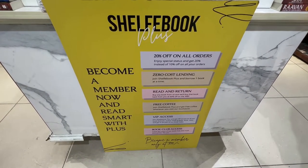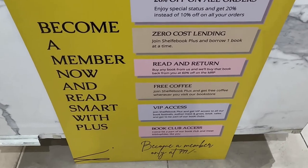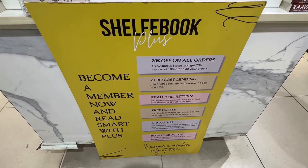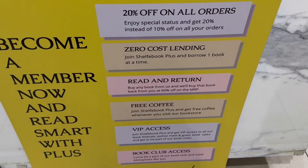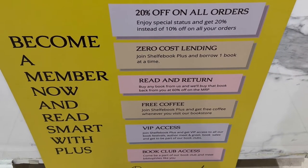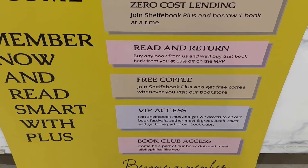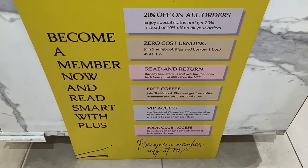Guys, this is a membership chart of this bookstore. You can become a member for as low as $7.99 for 3 months. There are three membership levels, so you could also choose for 1 year, you could choose for 6 months, and the prices of course will be different. And the interesting benefits that I see are that you can borrow a book as well, free of charge. You can get access to a lot of their activities, events like book clubs and author meetups, as well as some painting competitions. And those are organized right over here in this bookstore.